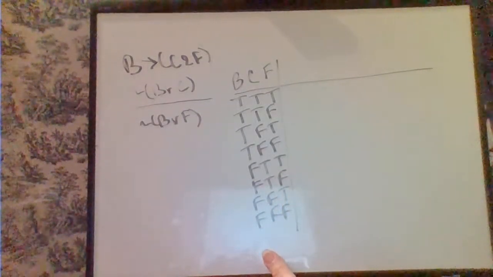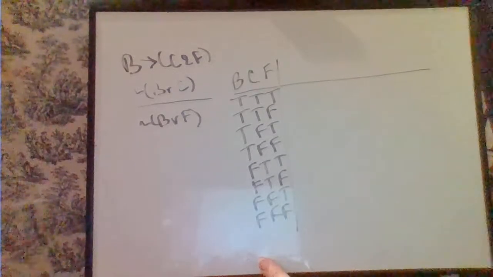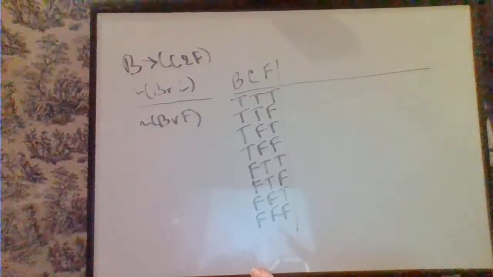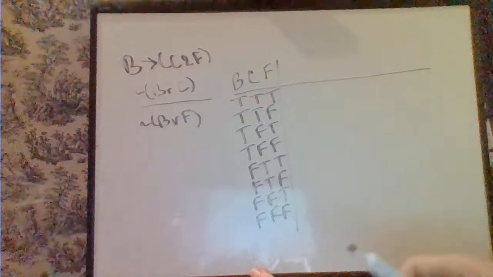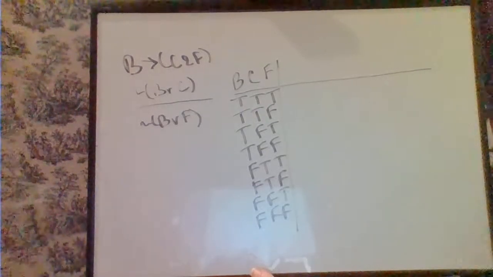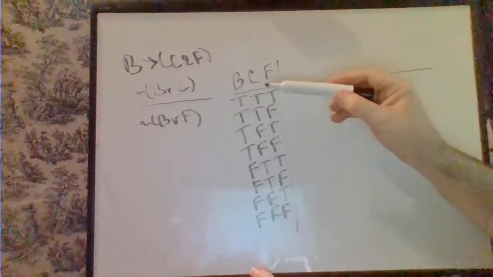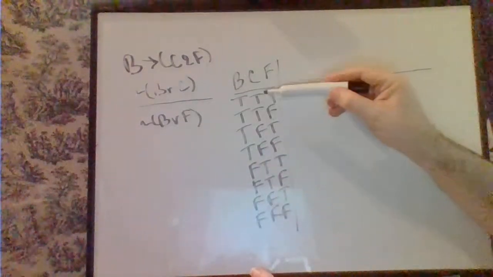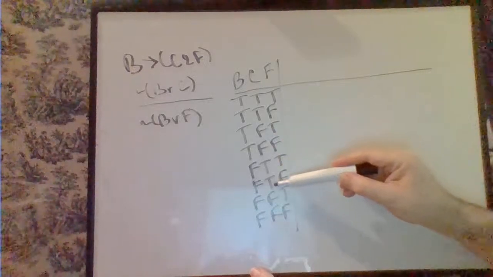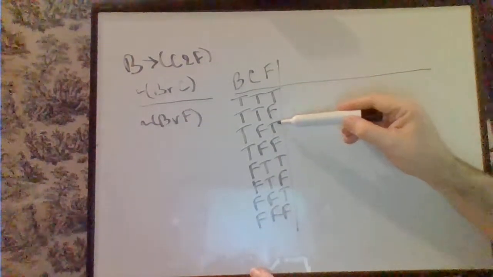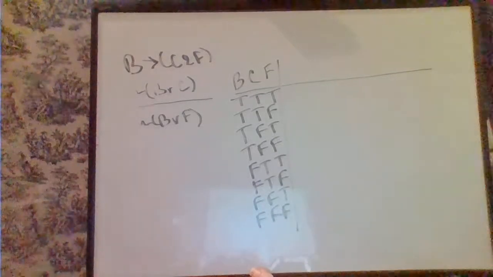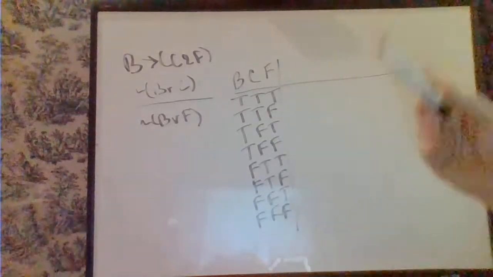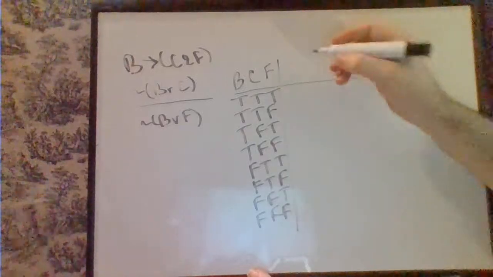Okay, so make sure that you take the time to get those written down. Incidentally, a long time ago, I just sort of learned those and it became second nature to write them out that way. A few years ago, I actually found out from a student something I never realized before, and it's pretty obvious now that I see it. If you look at the first column, you have 4 trues, 4 falses. The second column, 2 trues, 2 falses, 2 trues, 2 falses. And the third column, true, false, true, false, true, false, true, false. So maybe it'll make more sense for you guys if you do it in the columns rather than across the way I learned it. But either way, whatever works for you, that's the important thing.